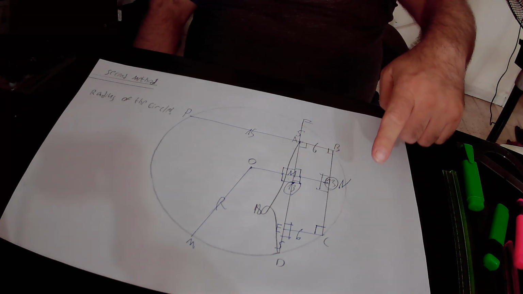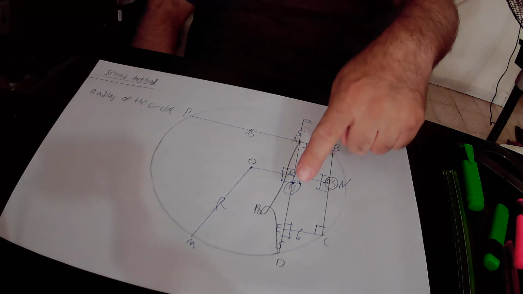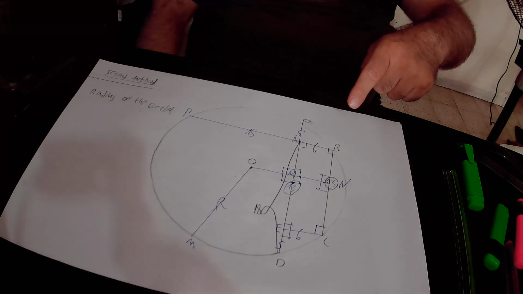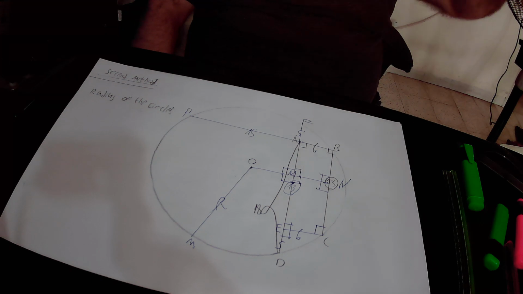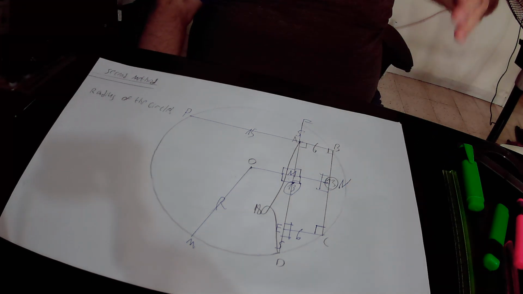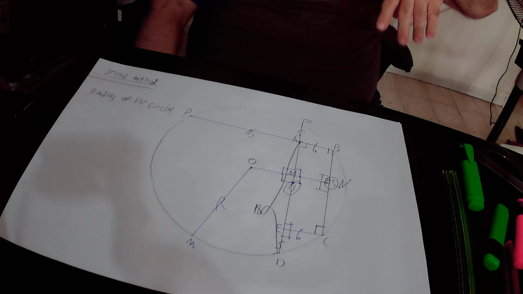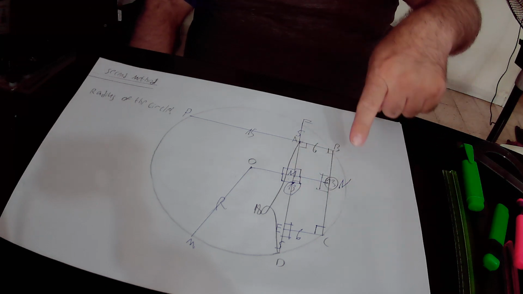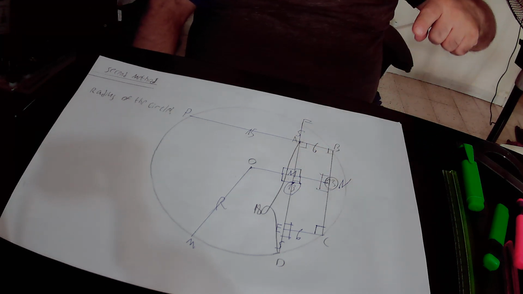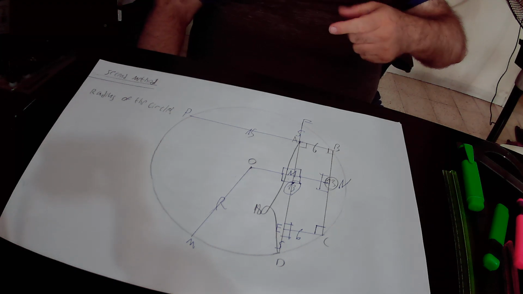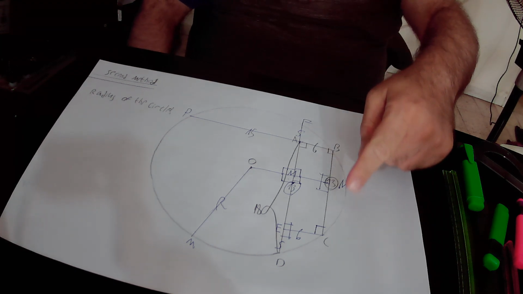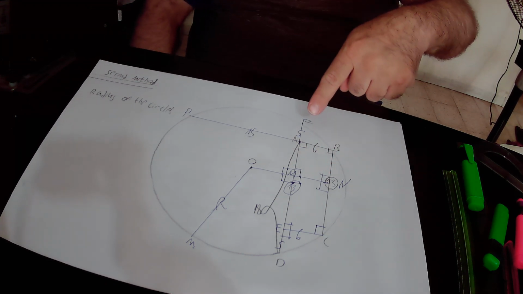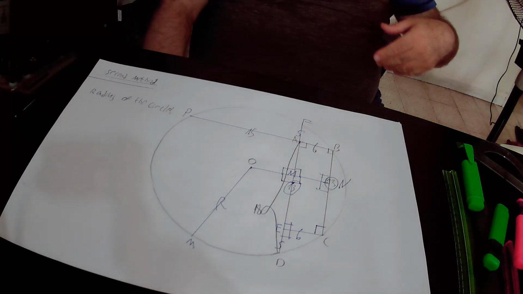By doing this construction, we created quadrilateral ABEC. Inside quadrilateral ABEC, you see we have 1, 2, 3 right angles, therefore the fourth angle must also equal 90 degrees, and therefore quadrilateral ABEC is a rectangle. And we know that the opposite sides of a rectangle are equal to each other, that is to say AB equals EC. But AB equals 6, therefore EC also equals 6. Likewise, according to the same rule, we get that BC equals AE. But BC equals 13, therefore AE must also equal 13.